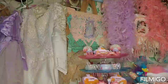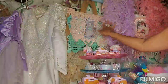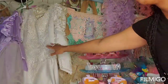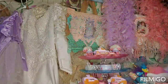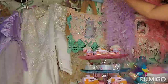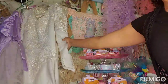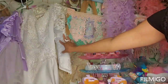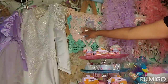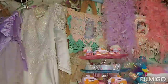Up here at the top, this thing that all this stuff is hanging from, this is a wedding dress over here, because this is not Dollar Tree, I'm just explaining myself. It's a headboard hanging on this wall. Then I have all these pretty padded hangers, and a wedding dress here. I cut these kind of wedding dresses up when I do my shabby chic art, stuff like this beautiful altered bag. Okay, so you can understand where we're at.